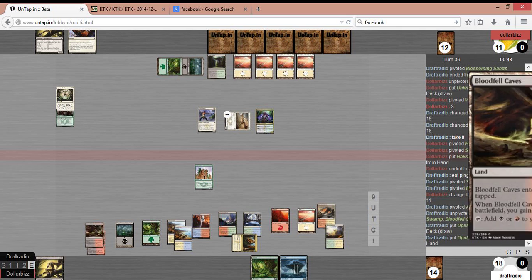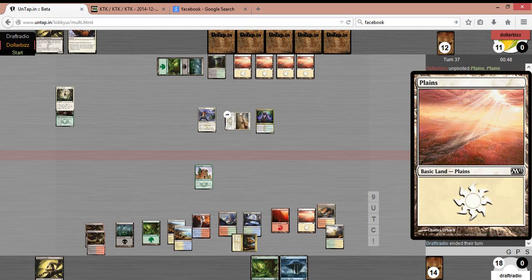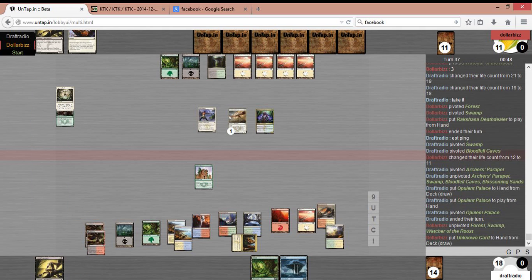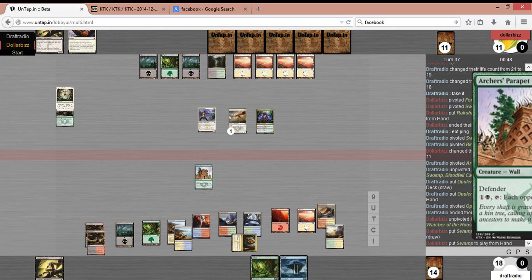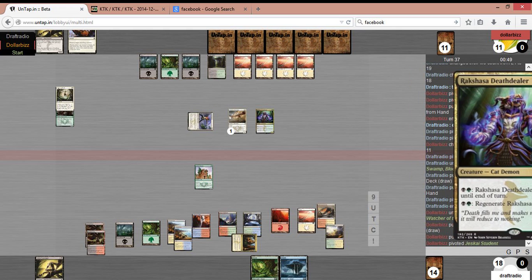Pass the turn. 1, 2, 3, 4, 5, 6, 7, 8, 9, 10, 11, 12, 13, 14, 15, 16 land. There are 2, folks. Count them, 2 land left in the deck. If we make it this far, it will be a miracle. Although I doubt that we will. I think I have one turn of no blocking with Parapet from Death Dealer.